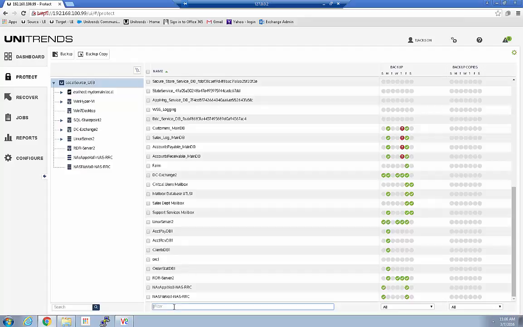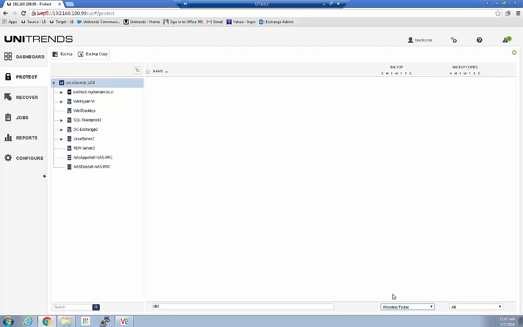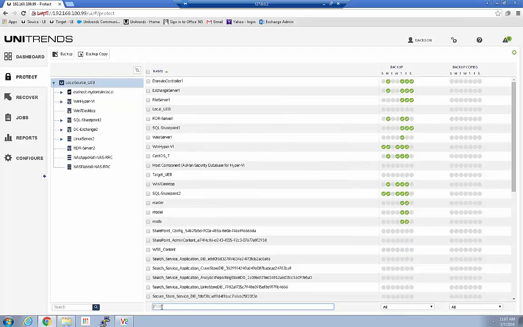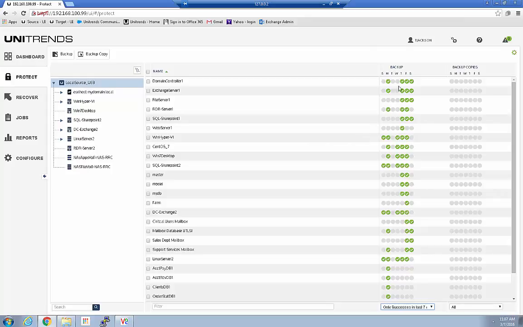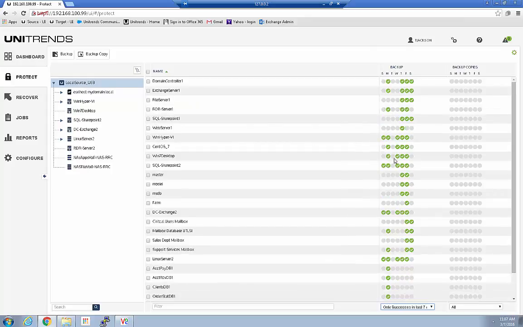We could also use the filter once again to filter on maybe DB1. There's all of our Oracle objects. I don't have any failures, anything like that in the last 7 days. I have all successes from today. Same list. You can use those filters down at the bottom. They're pretty cool. Once again, if you want to look at this entire list, maybe you want to filter over here on just your successes. That shortens that list up. That's the stuff you're only protecting.